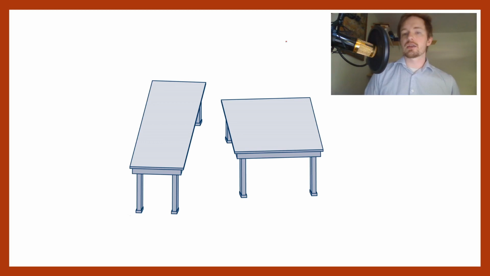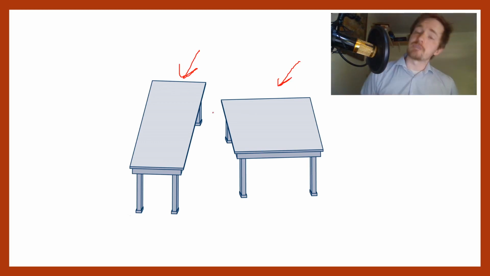Here's another unconscious inference. If I were to ask you which of these tables has more surface area, you might say, well, I'm not sure which one. I get different answers in the classroom for this. They're actually the same surface area. And if you don't believe me, you can pop out PowerPoint and you can flip these tables over and you'll find that it's exactly the same shape for these two. It's just that we're using an unconscious inference to do the wrong thing.